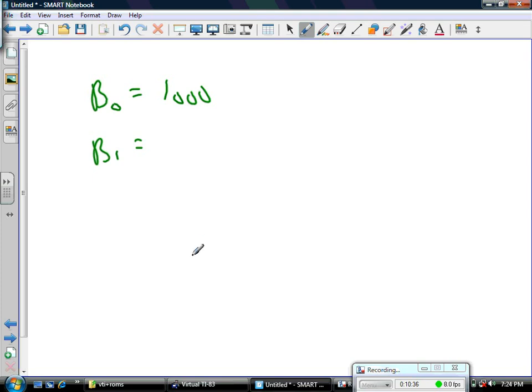I'm going to have 1,000 times 0.05 plus 1,000 that I had, because that's just the interest, rate times principal, right? Plus, then I say I'm going to put another $1,000 in there, right? I'm going to have the 1,000 I started with. I'm going to have the interest on that 1,000, plus I just plunked down another 1,000.